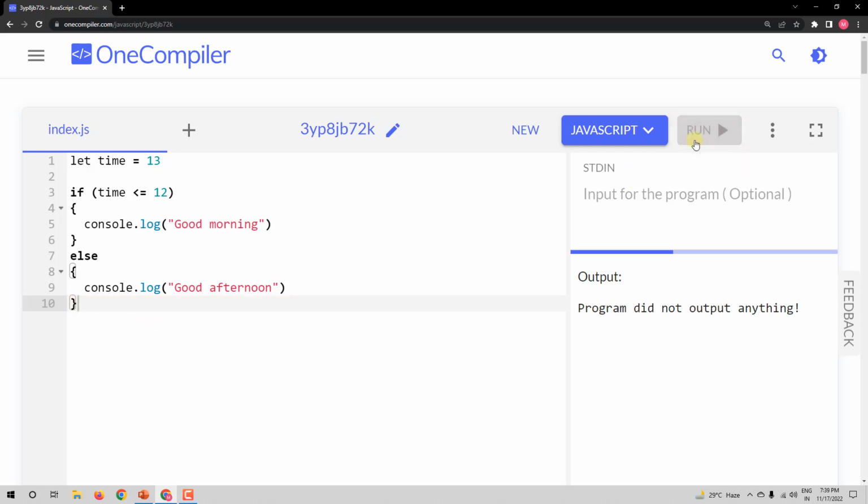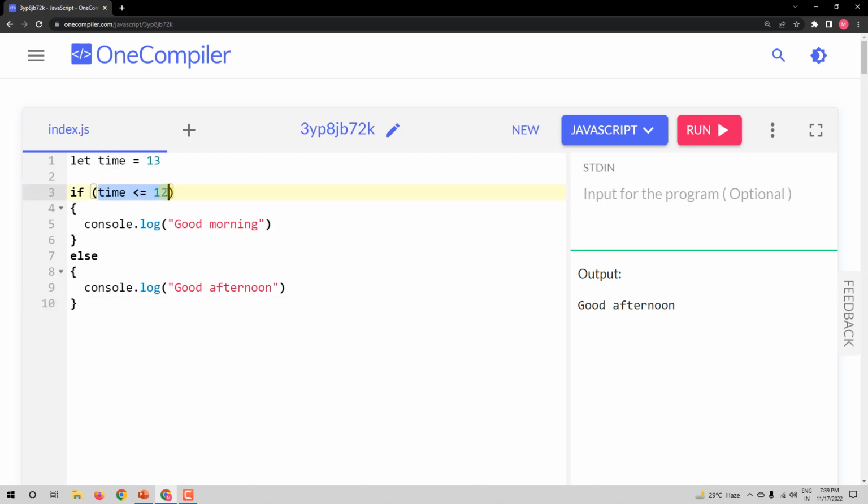So when I run this, I'm going to get good afternoon as result. Now what has happened is time 13 is checked in this condition. This comes out as false, and so this is skipped and this is executed.